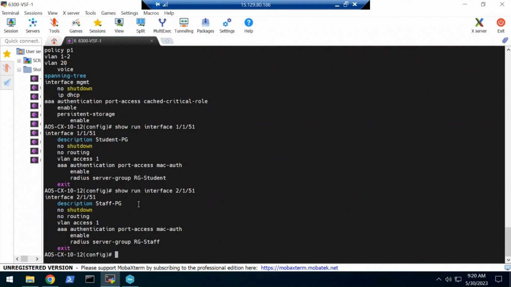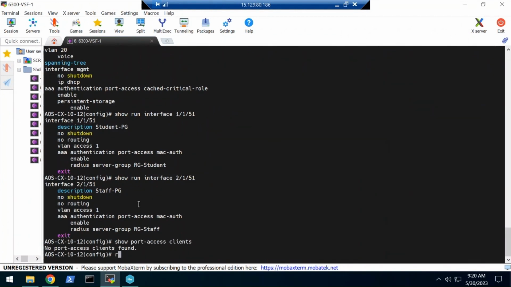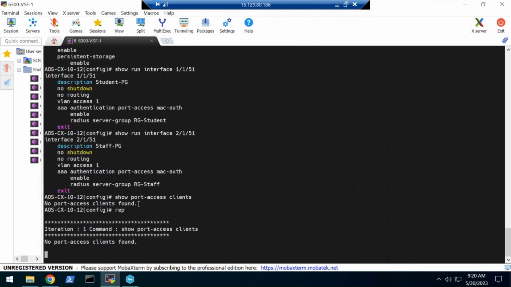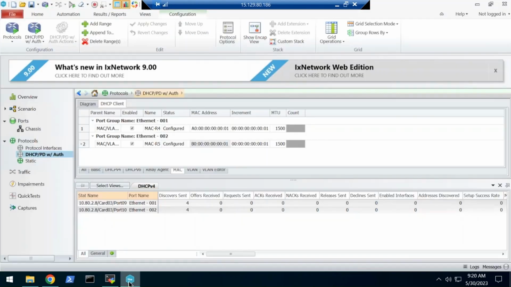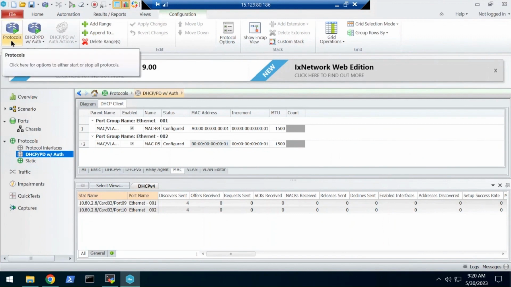Currently there are no clients. I have not onboarded them. So I'll try to run this command. I'm using Ixia for the simulation. I'm using two MAC addresses, A0 and B0, for the staff and student. Let me run the protocols and onboard the clients.